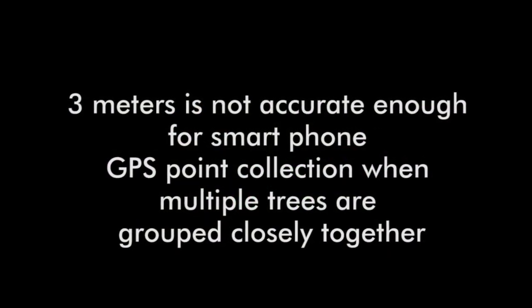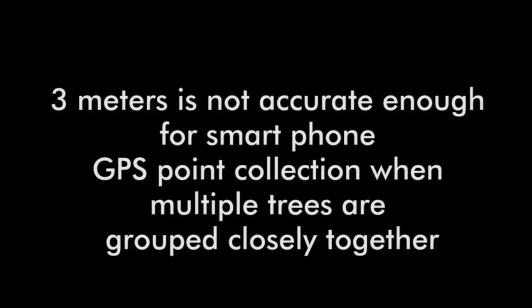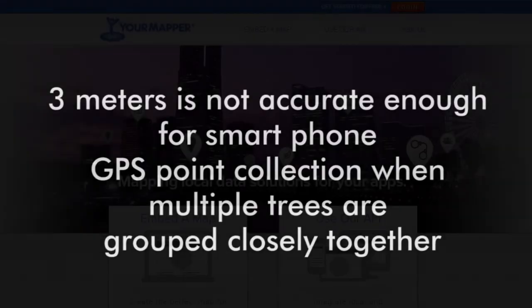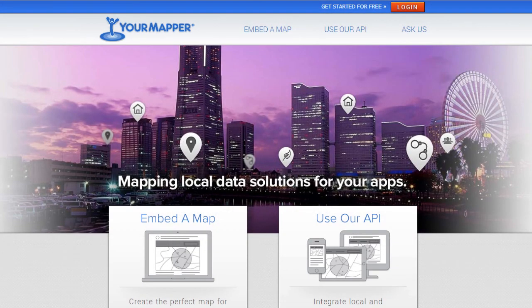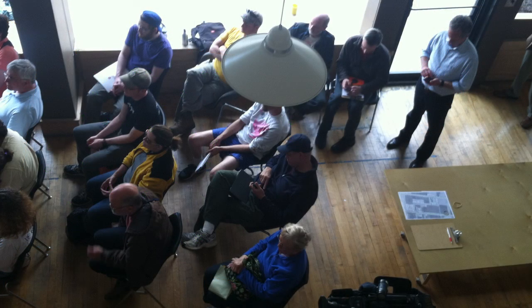As the data for individual trees are very near one another, it could be prone to error if we're depending on mobile phone coordinates. One map app developer, Michael Schnerla of Your Mapper and the Safety Crime Checker apps, thought a good compromise might be the building of a phone app where a volunteer could zoom in on a map with their phone and move the point to the correct location, which I think is a good idea, as volunteers could drag the dot to the correct location on the map, but there might be difficulties with working on such a small screen. Maybe an app for a tablet could be better, but it could be challenging to provide tablets for a large number of volunteers.